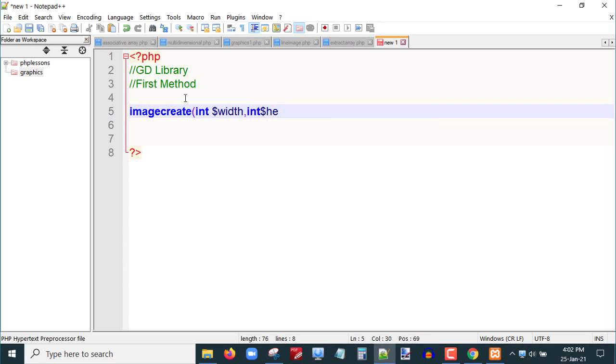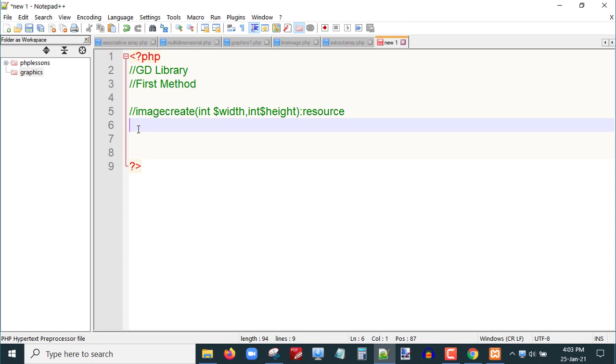So the first function that we will be requiring is imagecreate. As shown on the screen, it requires two parameters, that is width and height. This imagecreate function is an inbuilt function in PHP which is used to create a new image, and it returns a blank image of the given size.